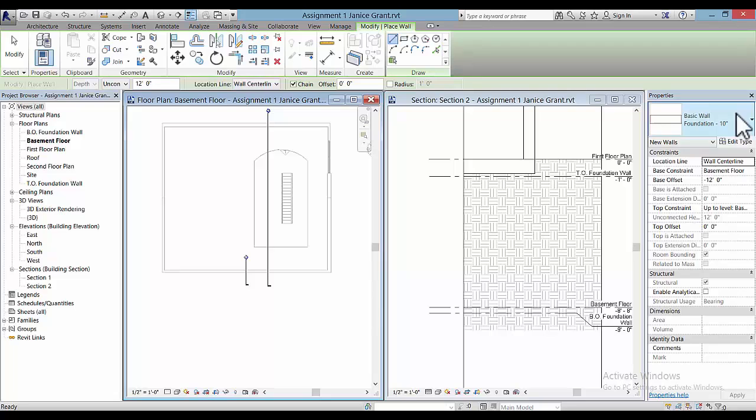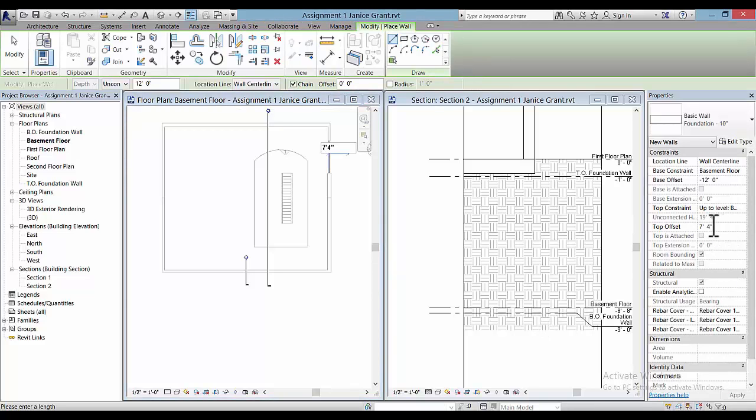And now we're in the basement floor level, which would be this one here. So we need to think about how far up we want to go and how far down we need to go from that level. So the top offset from the basement floor will be 7'8", and the bottom offset from that basement floor will be a negative 4-inch, so that you can think about the top of the basement floor and the relationship to the top of the foundation wall.